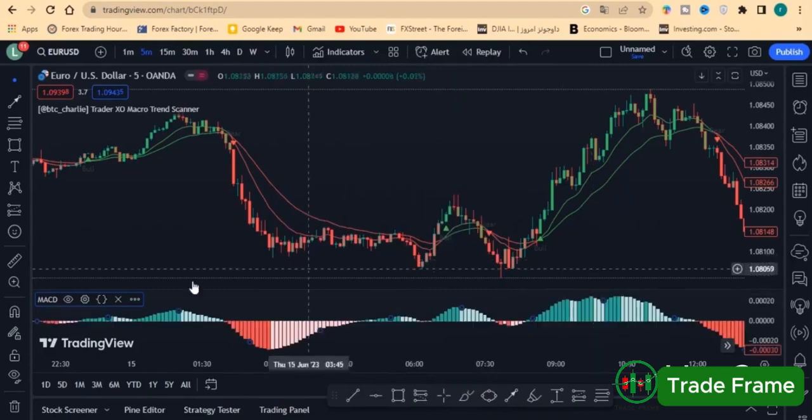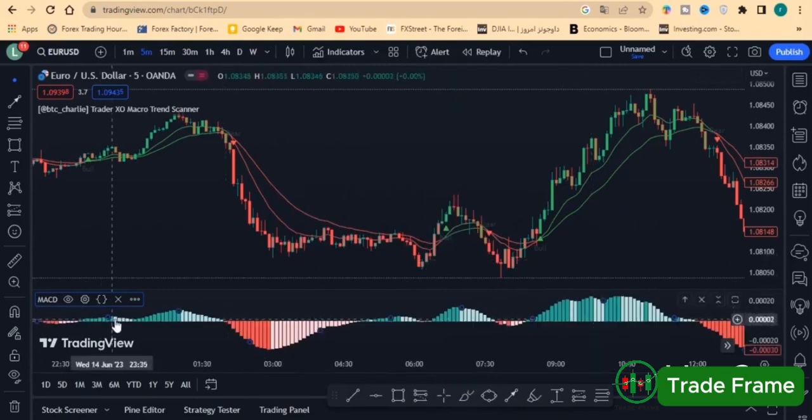So how does this indicator work? If the histograms of this indicator are below the zero line, see, this horizontal line is 0, it means that we currently have a downward movement, and we are allowed to take sell trades. If these histograms are upwards and above 0, we are allowed to take buy trades. They are showing us the upward direction, and we should trade in the direction of the trend.